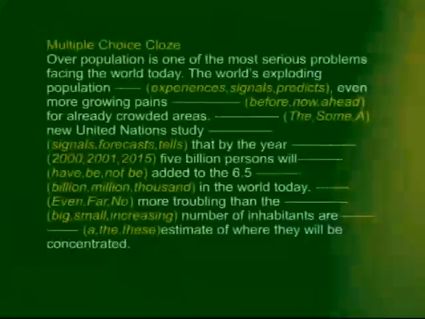Now there's another type of cloze, and that is the multiple choice cloze. Here words are provided and you have to choose and write in each blank the word you think belongs there, as it tells you, multiple choice. There are gaps, and each gap has 1, 2, 3 words, and it's up to you to choose the correct one. Quickly read through the passage, and it's something to do with overpopulation. And we all know how we in Pakistan are facing this serious problem.